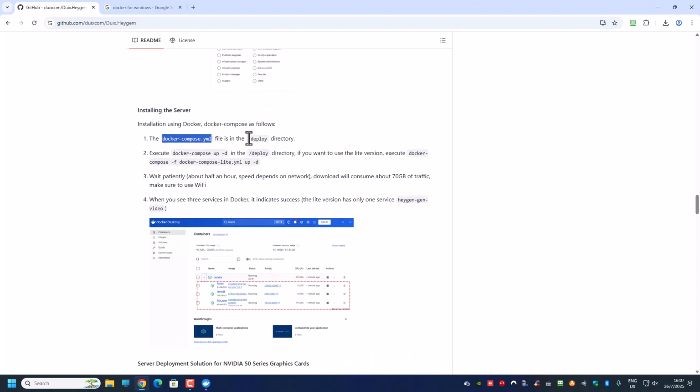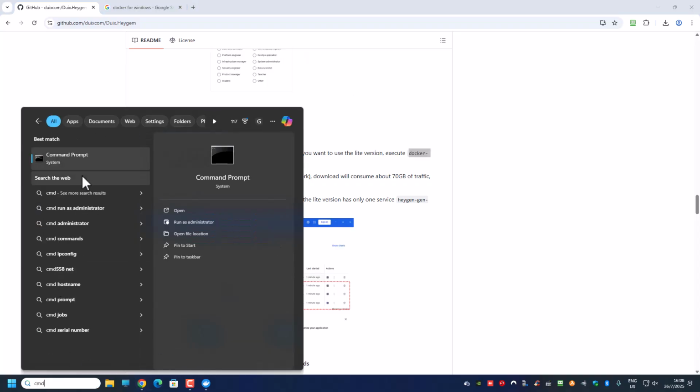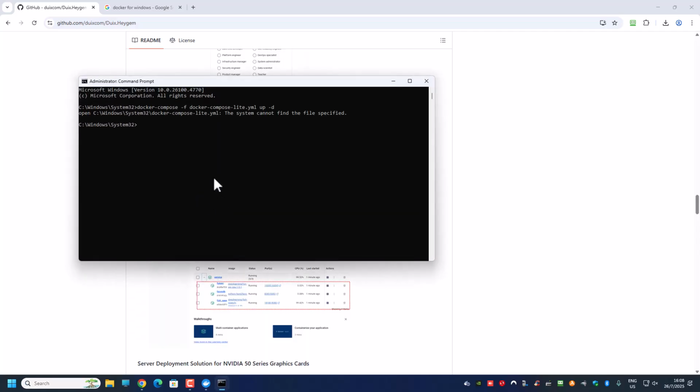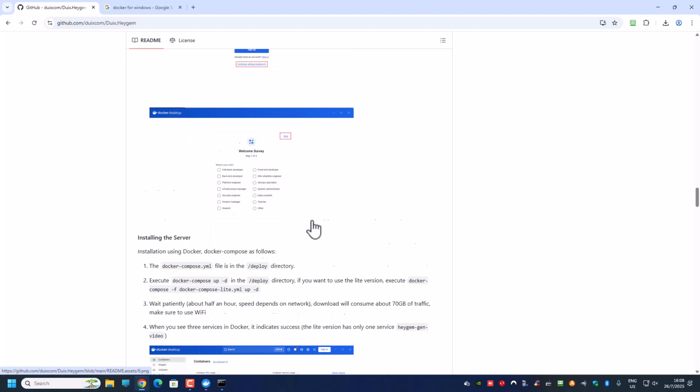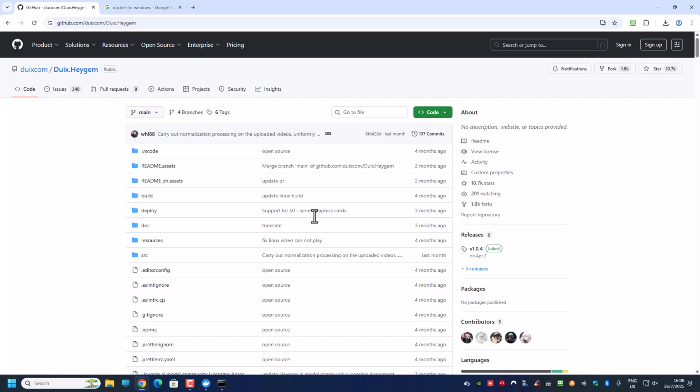So first of all, we need to get this directory, and then we need to go to here to execute it. To execute this installation, we need to supply this command. If I were to supply this command to my command prompt directory right now, it doesn't work because there's no deploy directory over here. So this part here, how do we get to solving this, installing the server? Now we need to go right back up.